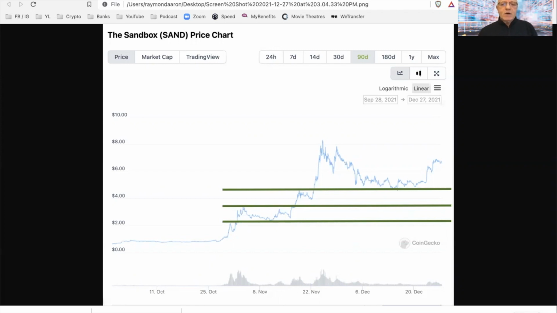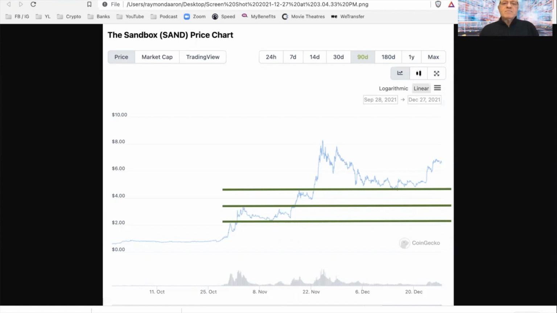So let's look at Sandbox for the last 90 days. And you can see that the lowest green line is about $2.10. At first sand went up to the green line and fell down, and then went up to the green line and fell down, and then crashed through it. But then what's strange is when it floats back down a few weeks later, it then has support at $2.10. And then it floated down and didn't get all the way to the green line and went straight up again. So what you need to understand is that floors become ceilings. First of all, a coin can't break through a certain ceiling. And then once it breaks through, it doesn't go below that ceiling, which has become a floor.